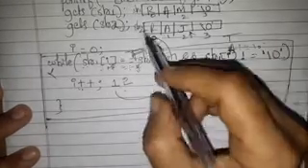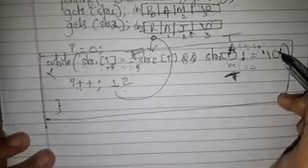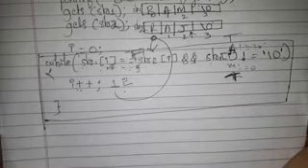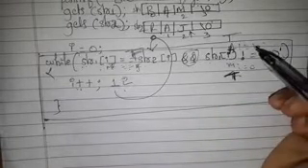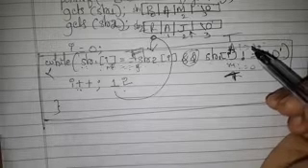str1 of I. What is the present value of I? 2. What is str1 of 2? M is not equal to null. Yes, it is true. So false and true. What is false and true? Obviously it is false, because we know that in logical AND, if any one operand evaluates to false, the whole equation evaluates to false. As it is false, it will not do I plus plus.